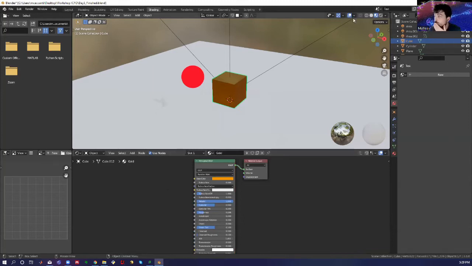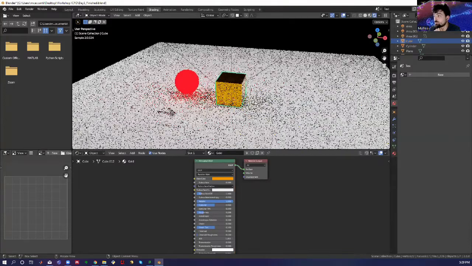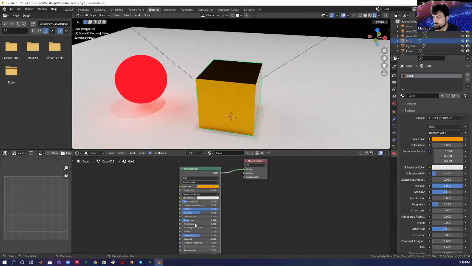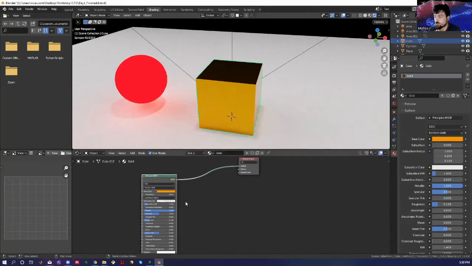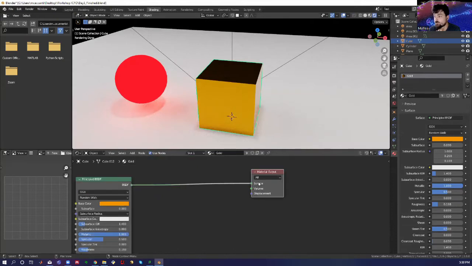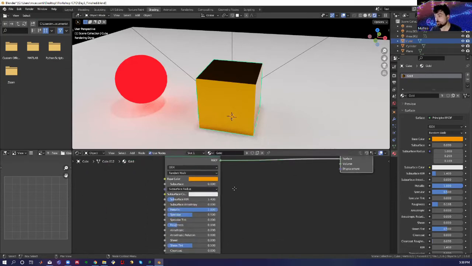For example, if now we go in Render again, you can see that here you have the Principled BSDF, the same that you have here, and all the material goes here. You can see that you have the material output, which takes surface, volume, and displacement. Volume and displacement, no, please, not for now. If someone is interested, I can explain what volume and displacement are later. Surface is what we're going to actually color now.